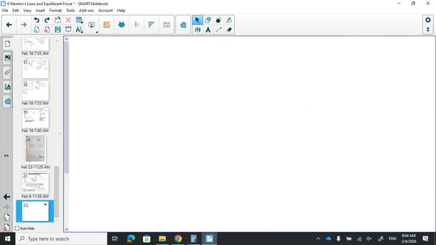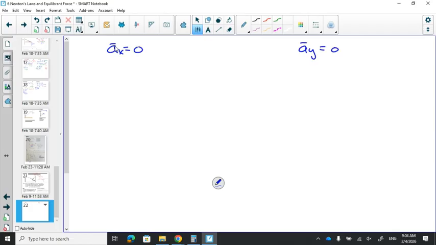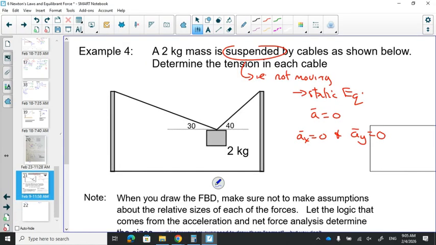We've got the acceleration in the x direction, acceleration in the y direction, and so on, right? So acceleration in the x direction is 0, and acceleration in the y direction is 0, our normal stuff. And so F net in the x direction is, what do we have in this case for the x direction forces? We've got, let's call this F1. If we use this as our free body diagram, we've got an F1. I'm not worrying about sizes here, just drawing it for now, and an F2. And we'll adjust sizes later on, right?